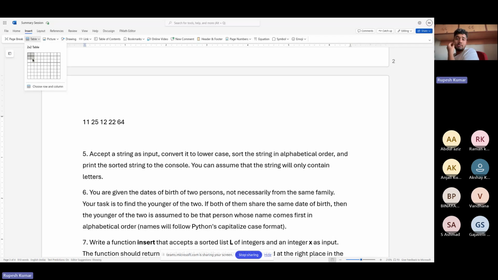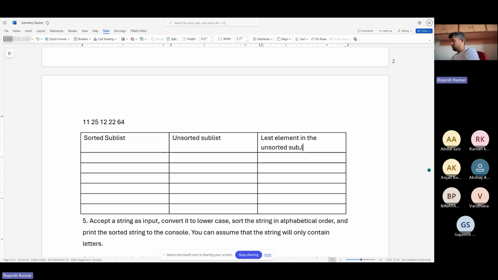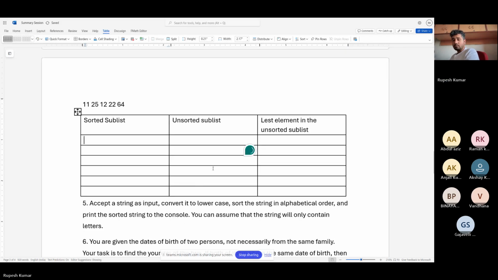So let's create the sorted sublist, unsorted sublist, and minimum, so basically least element in the sublist. Fine. So at start, initially we were blank and the unsorted sublist looks like this: 25, 12, 22, and then 64.